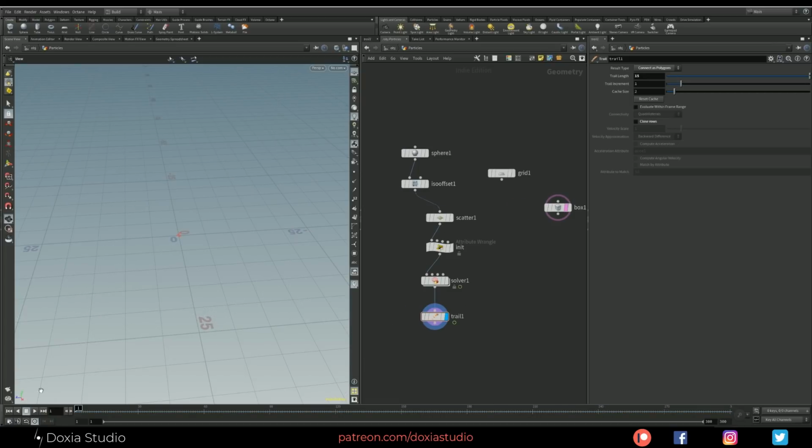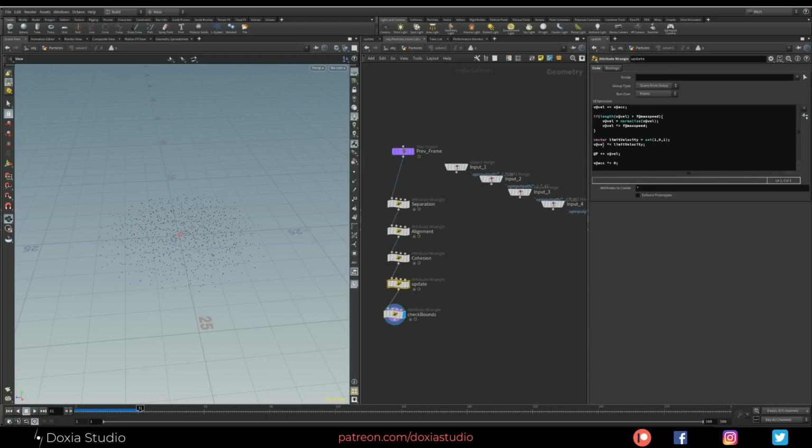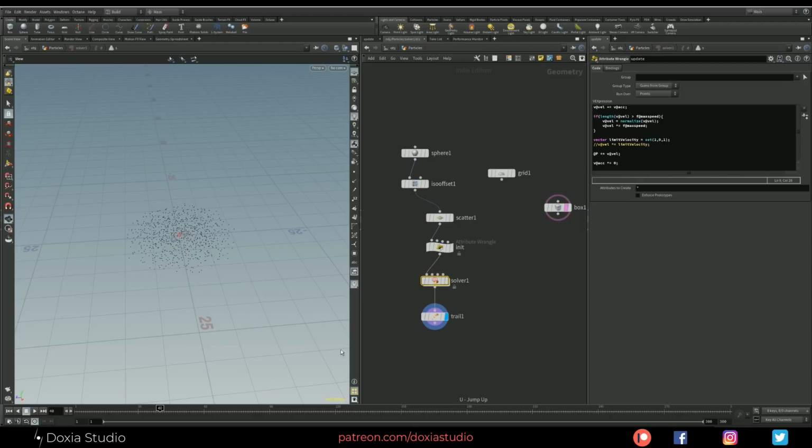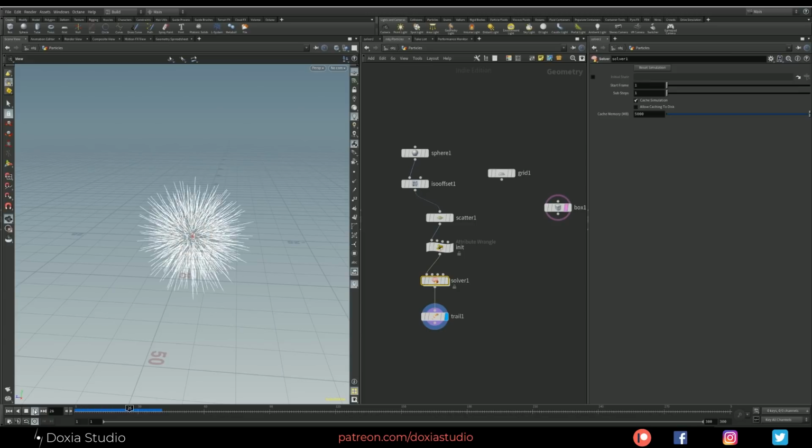So now you have the particles. You can do a lot of things. Let me just turn off the limit, just add these brackets. So yeah, our velocity is going in 3D.